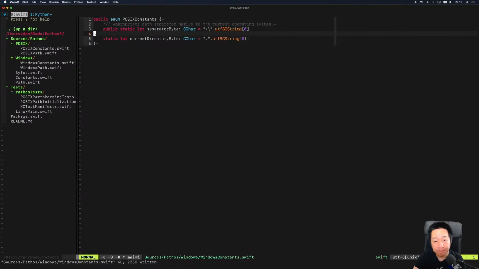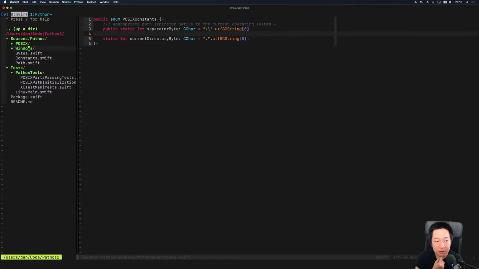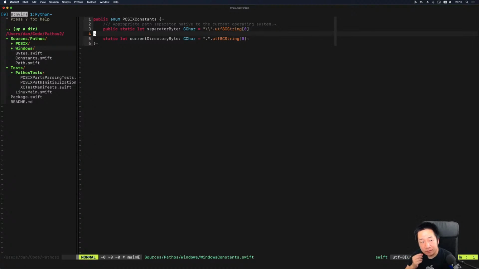Yeah. Okay. Now we need a space for shared stuff. I wonder if this will work.